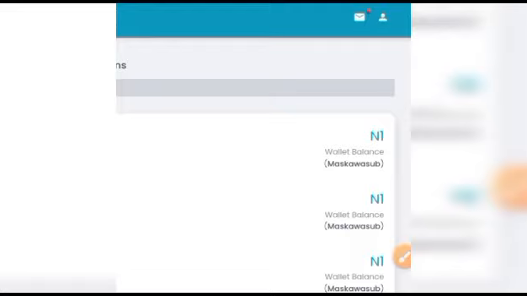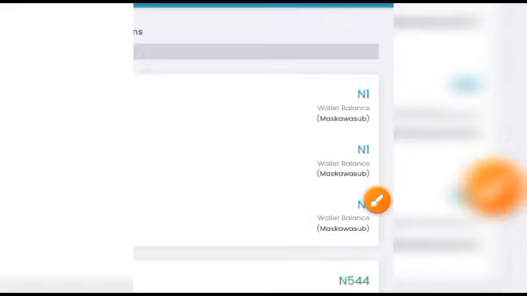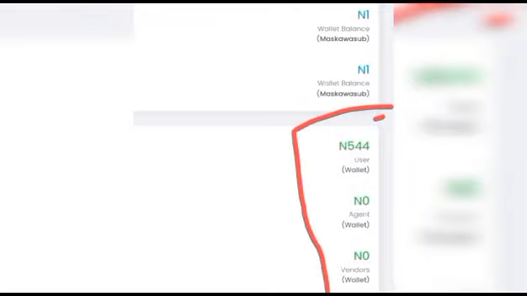Your account details, your balance, is going to show right here once you fund your own wallet. The way we are going to be getting data and airtime is from another website. We are going to be using the API key of another website, because to start up your own VTU website, you need millions. So you are going to be purchasing this data and airtime at a much cheaper rate as an API user and reselling it on your website. This is the total amount that your users have on your website.